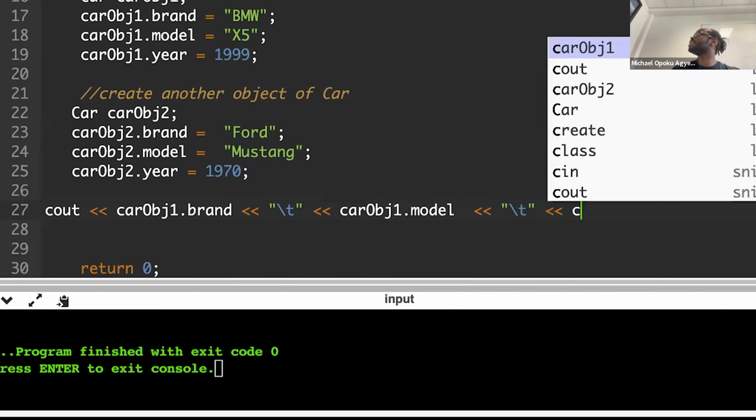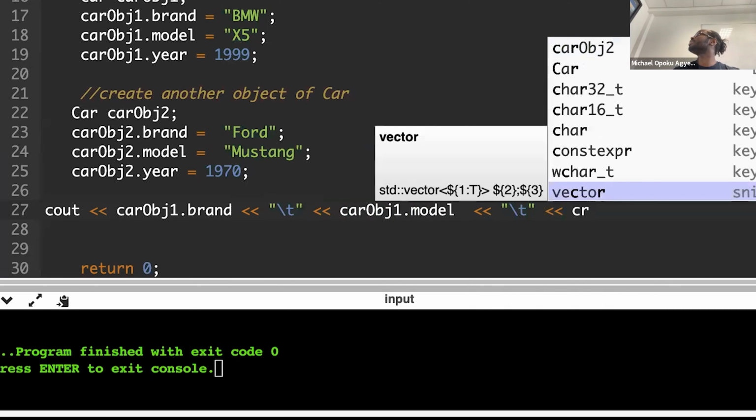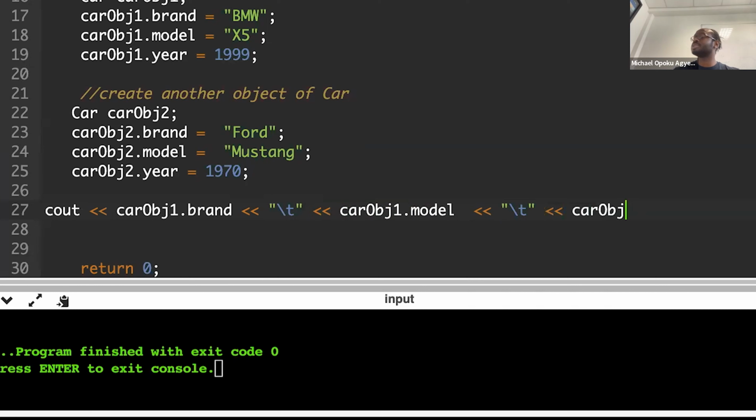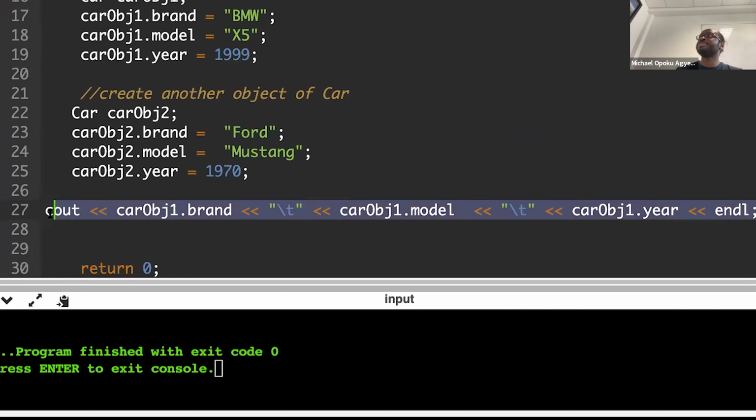And then we can print the year. What am I doing? Let's use this. And we can, of course, print endl here. Semicolon, and I'm going to copy all of this and repeat for car object 2.